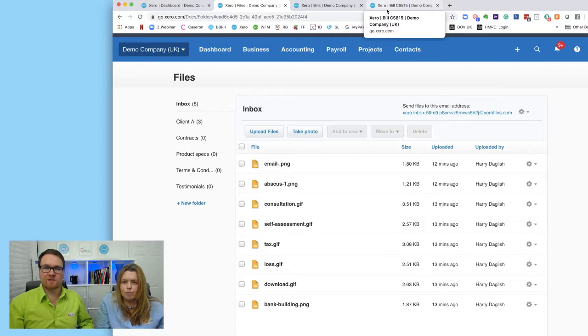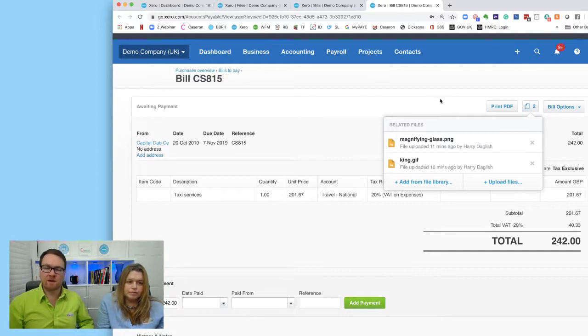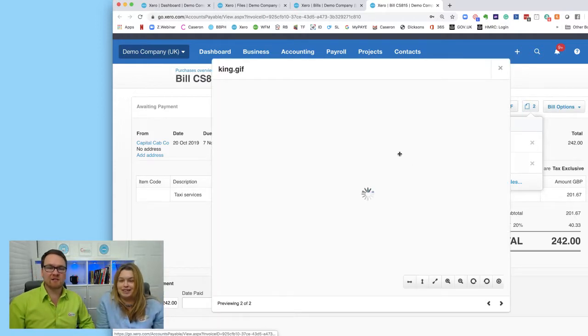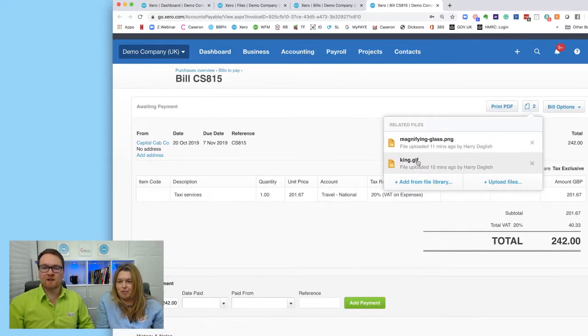So another thing to show you is, I'm going to have a look in a bill in here. So what I actually have is an attachment on my bill, but I might look at this and think, okay, in this example, it's not particularly good because I understand what it's saying. But if I actually had an image which said, like, King, well, that might be Queen, for example. Okay, I've checked the document. This should actually be Queen, not King. So I can't actually do anything with it on here, but if I send it to the client, it's going to look a little bit silly because it's going to say King when it should say Queen.